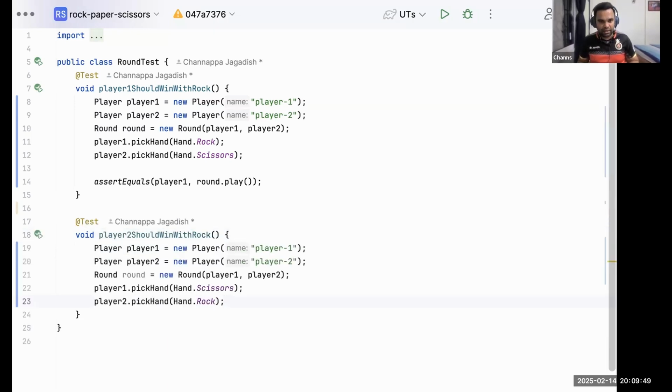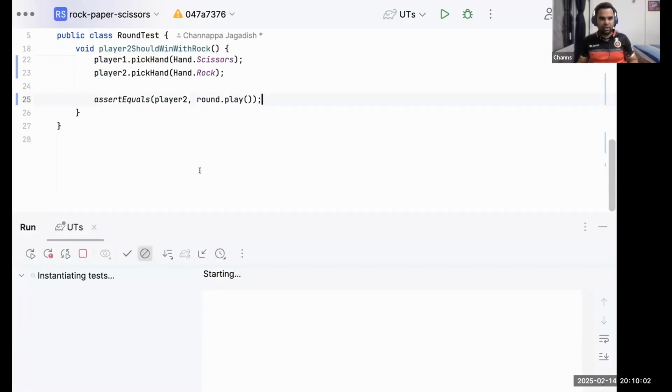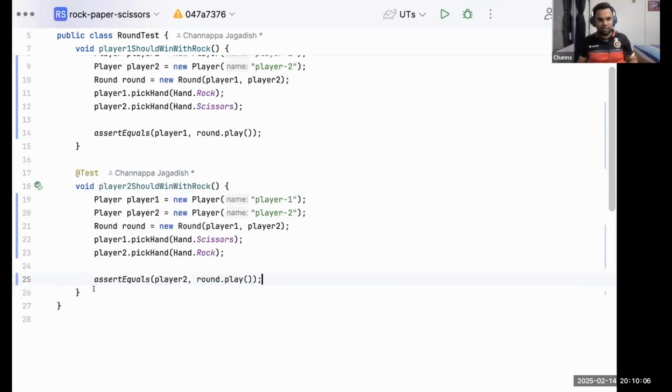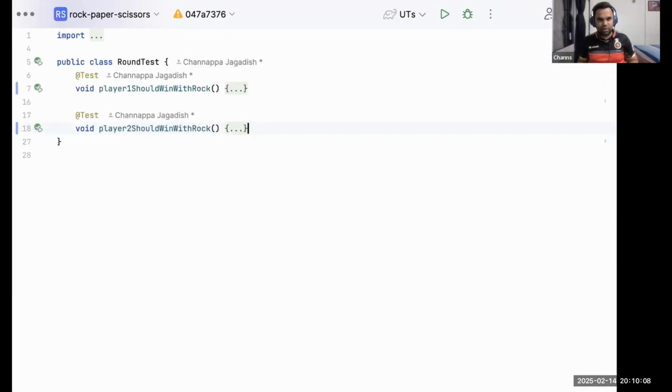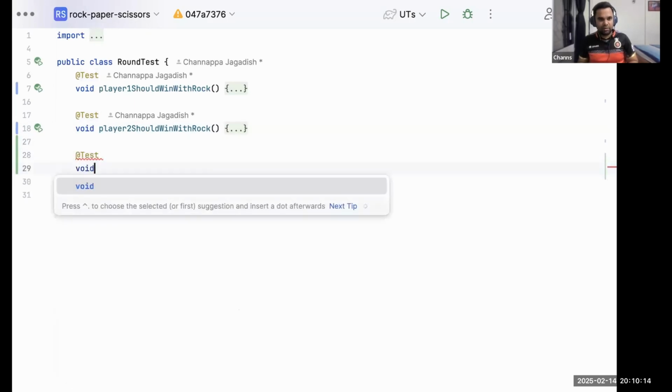It's able to construct the players and the round. Hopefully, it will give an extra line as I pick the right things. Yeah, player one scissors, and that is right. I want an extra line. We should expect player two to win now. That test should pass. Awesome. It's good. Let's collapse the test so we can continue, and try to get the AI system to come into play.